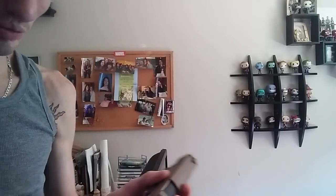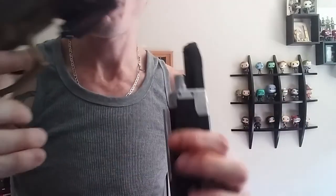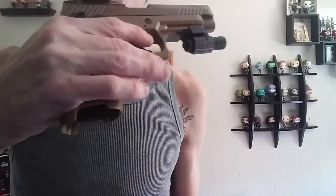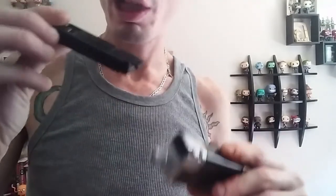That's it. Let me see if any got stuck in the actual clip, like I said. As you can see, you can remove the magazine from the gun without all the CO2 spilling, so you can just simply, as I showed you before, remove the pellet clip and reload it.